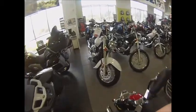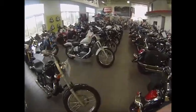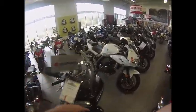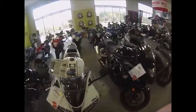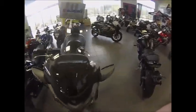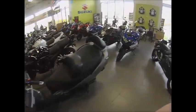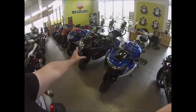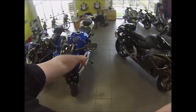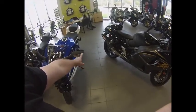We have the Suzuki GSX-R. Not much for the look of the front end of the bike — it's a bit too bubbly for me. You can kind of see it's got this bubbly feel to it. Otherwise a good bike, but I don't like the indicators and the rear view mirrors.